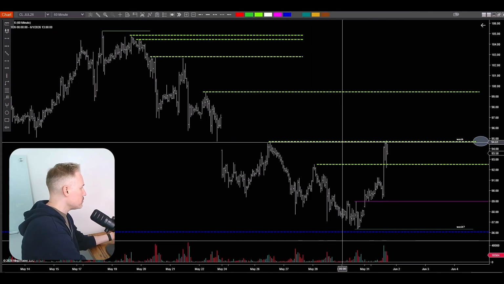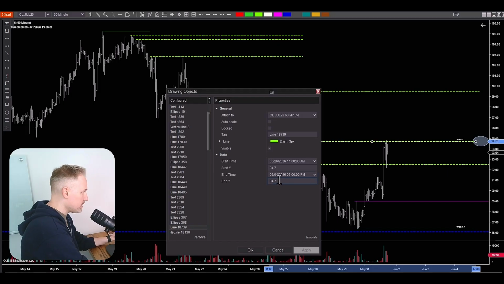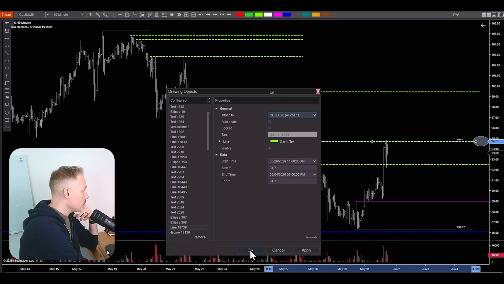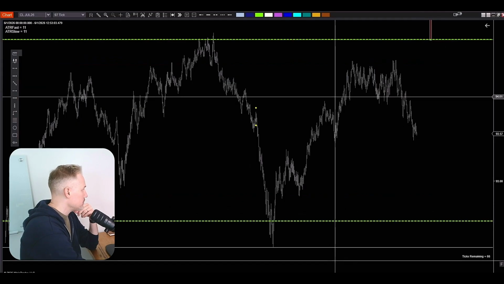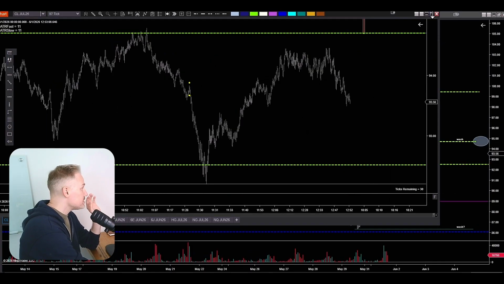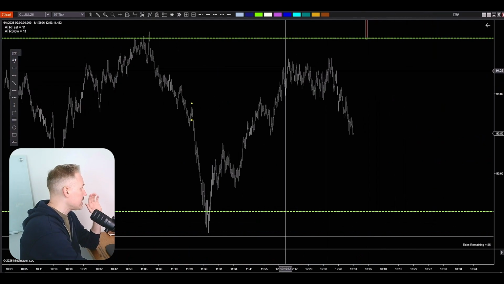First of all, you just click on your chart, make sure it's level where you want, 94.70. See this box here, Attach to? Right now, this line's drawing object is only attached to your 60-minute charts. What you want to do is attach it to CL all charts. So whatever contract you're trading, CL July, all charts. If I click that, hit OK, now on my tick chart, you can see it's right up here because I've populated it across all charts. All right, that's great. Now this is a level that I can trade around. I see it on my tick chart.